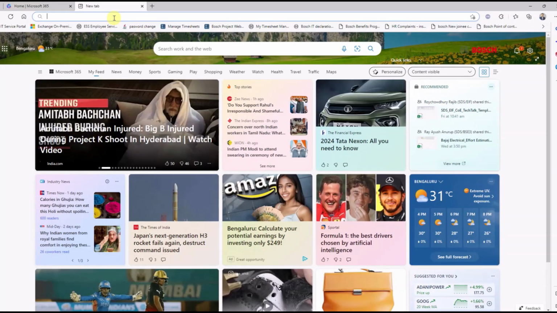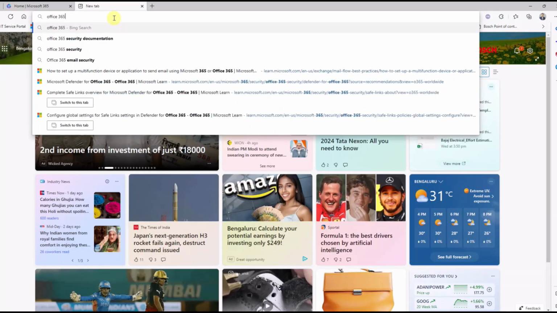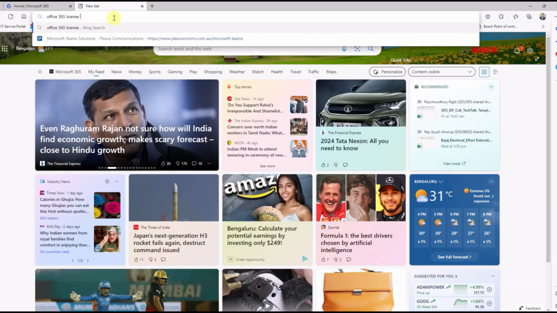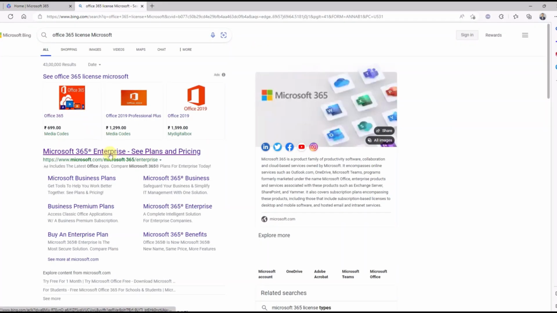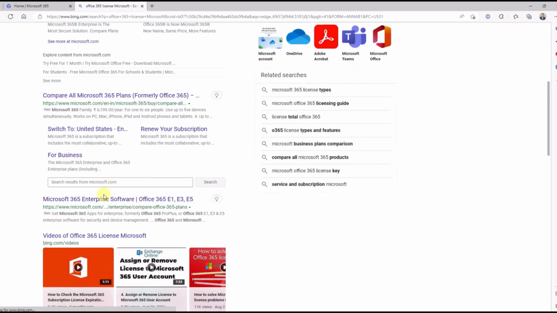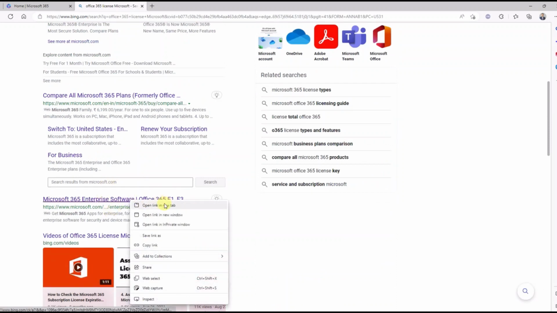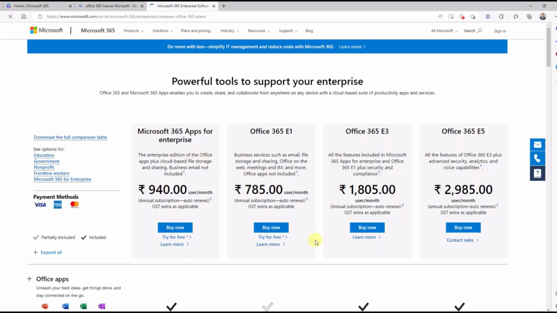If we search for Office 365 license Microsoft and go through any one of the plans, it will give you a detailed view of which license contains which feature.